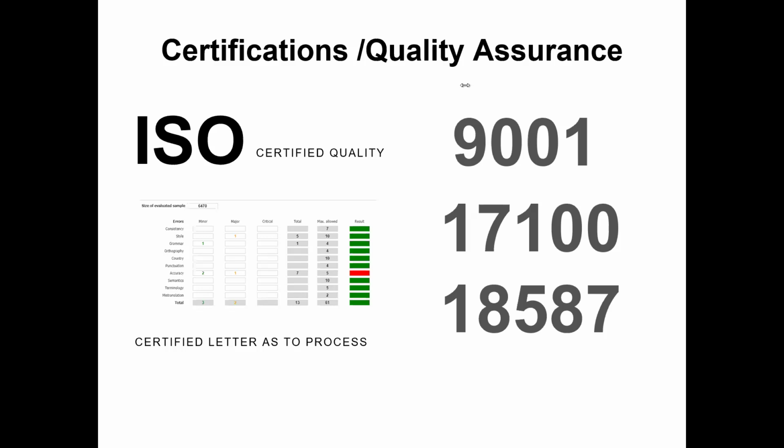And then how you can ensure that they have a good process in place is to look for some of these certifications. So we know about the 9001, but the 17100 tells you that they're using an all-human native speaker, subject matter expert. They're audited for these things. So the auditor is going to come in and check to see the CVs of the people who worked on a project. They have to put their money where their mouth is if they have that credential. And then the 18587 is for machine translation with a subject matter expert edit after the machine translation.